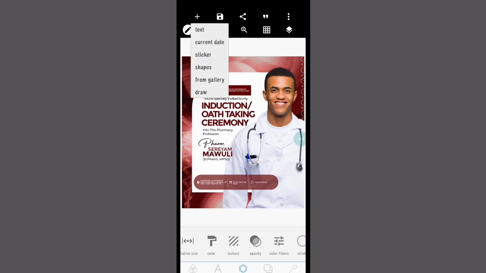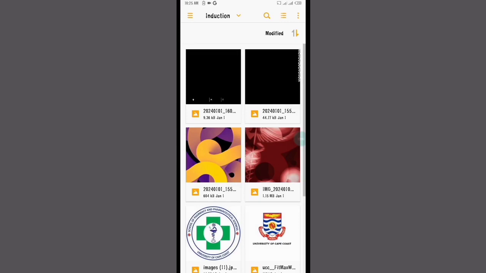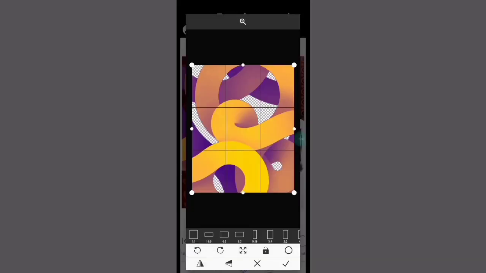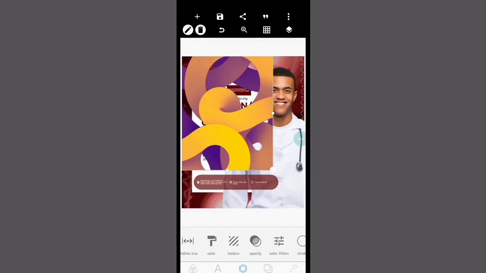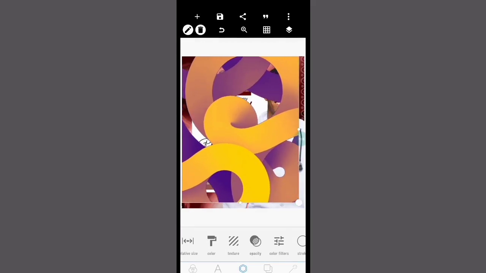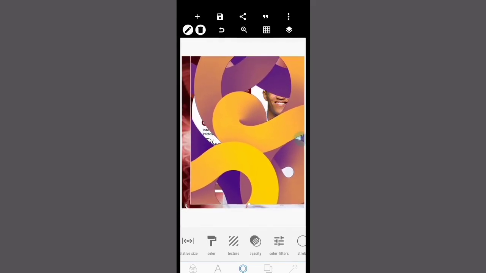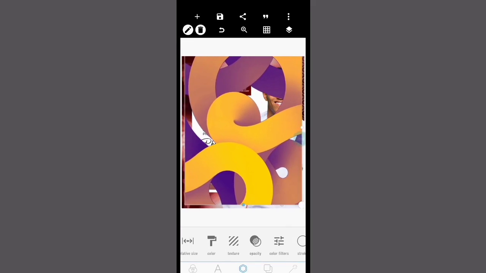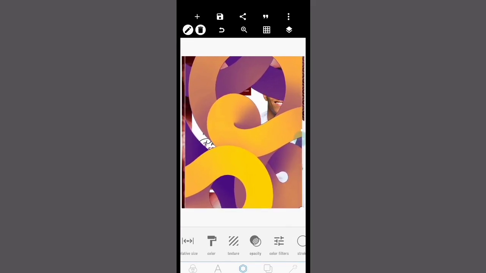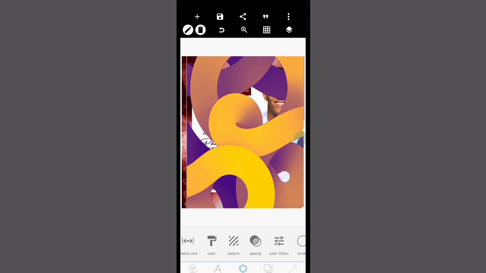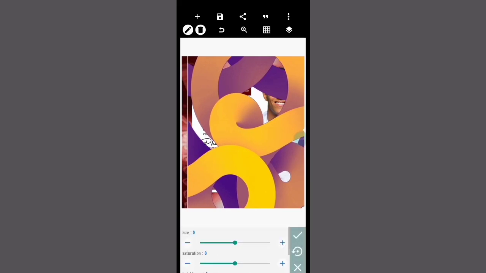Then again, import another image from our gallery. Just increase the size. Replace it somewhere here. Like this. And you head over to color filter. Reduce saturation to 0. Head over to opacity.